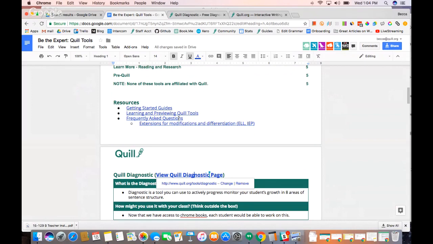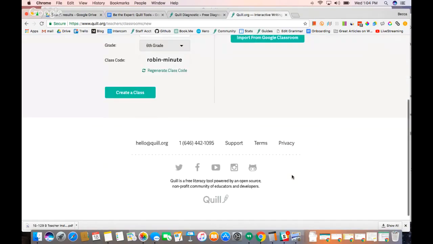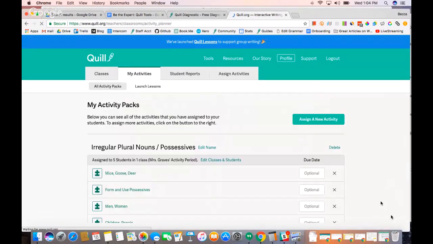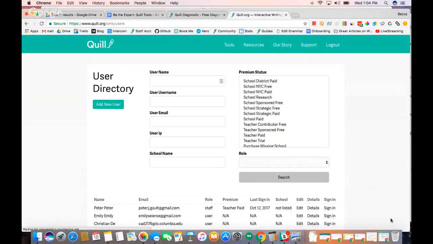The frequently asked questions, you can go here and type in any question that you have, and it usually has an answer. If you're not finding that answer, the next step for you is to go and find the little widget in the corner. Let me see if I can find my little widget in the corner. It looks like we've X'd out. So in the corner, you will see a little chat bubble. That chat bubble is a tool called Intercom. And if you click on that chat bubble, you can open it up and message our team. That message is answered by me. You'll see my face on it.